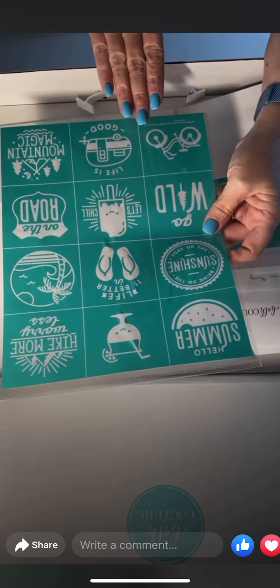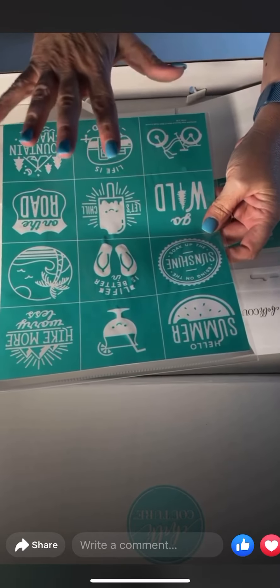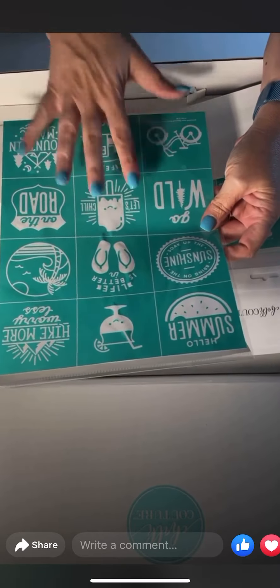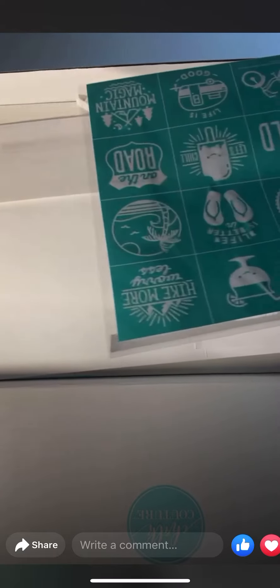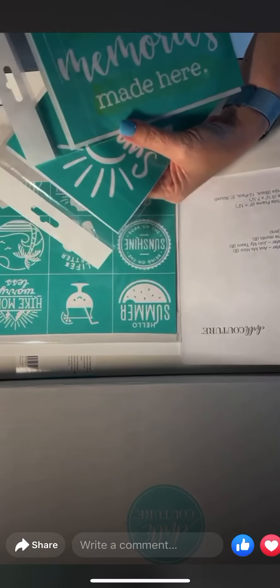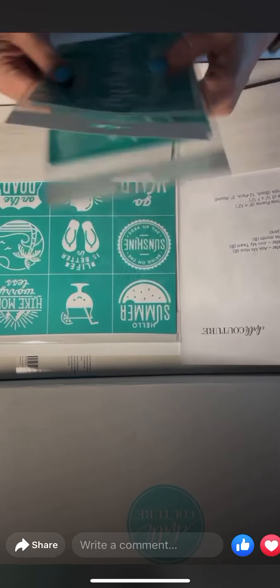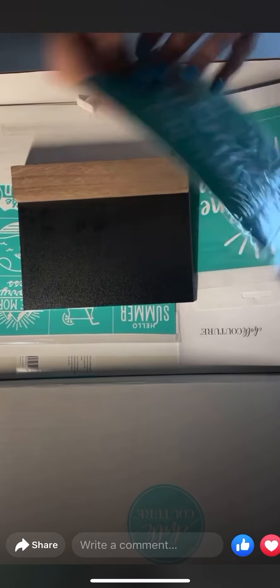Then there's Hello Summer Minis — these are really cute. When you get an 8.5 by 11 like this, you see the lines here, you actually cut them out, and these can go on whatever you want — wine glasses, mugs, or these Chalkable Chips. You can make them all different colors. Then we have these smaller ones — 'Meals and Memories Made Here' — this is the one that Bill actually did and put on the board and base.